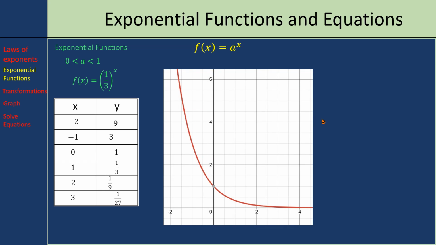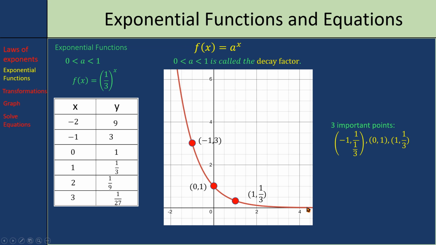So this is the graph. It looks like this. It goes down. And here, the three important points are -1 and 1 over a, right? You guys remember 1 over a is, in this case, 1 over 1/3, which is 3. -1, 3. You see, 1 divided by 1/3 is 3. We have -1, 3. 0, 1, again, is always there. And 1 and 1/3. See, these are the 3 points that give you the shape of the graph. Okay, again, they approach y equals 0. So there's a horizontal asymptote at 0.